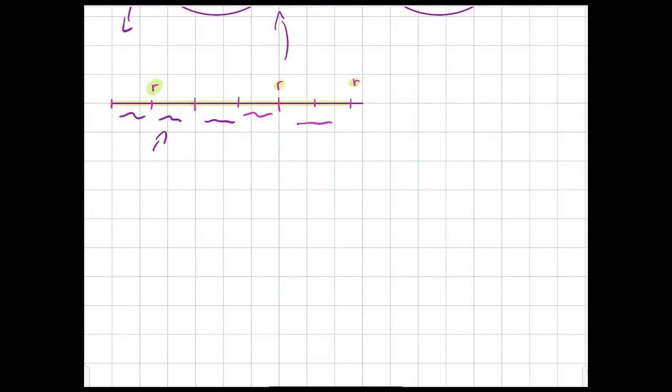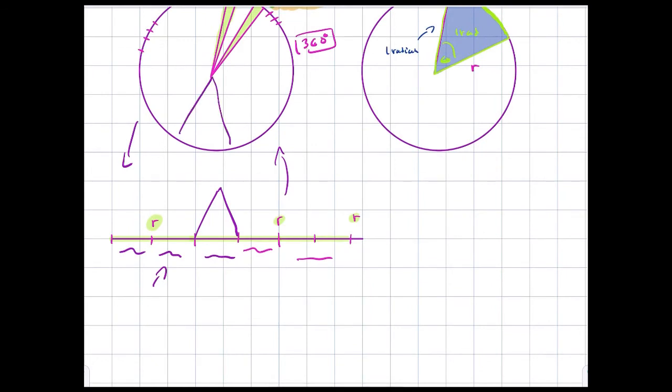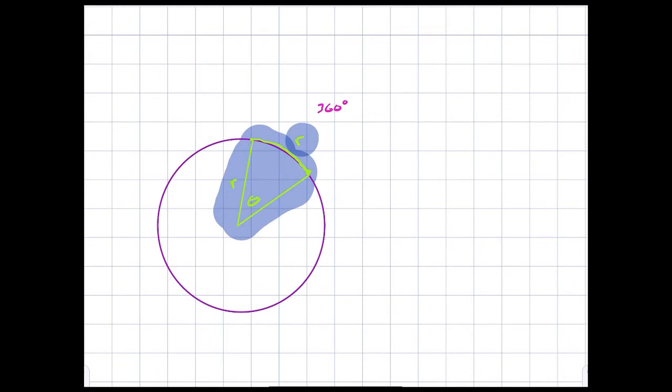Every time you do that, if you connect these points to the center of the circle, like up here, and that was folded back up again, that would give you one radius or 1 radian of angle. That radius that you can paste into the outside of the circle. So if I want to figure out how many radians there are, I have to think, how many times can I paste the radius into the circumference of the circle?